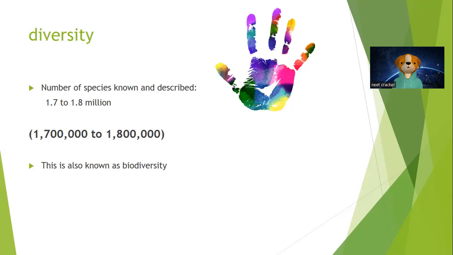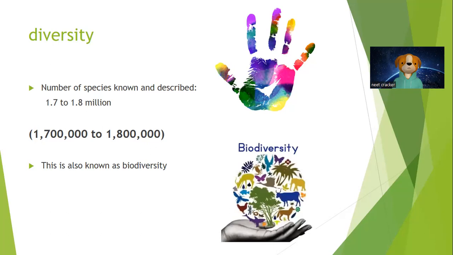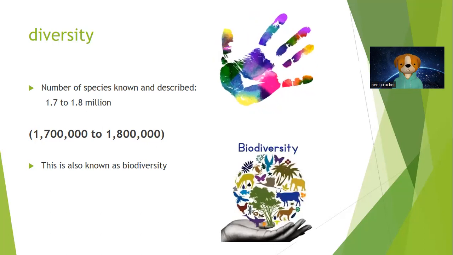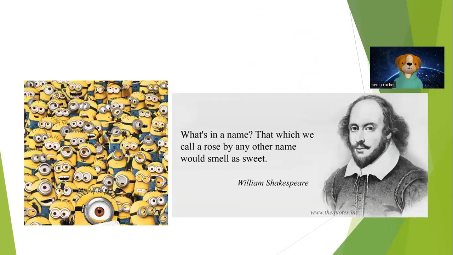When we talk about this many organisms, it is obvious that they are all different or varying from one another. So these varying organisms need to be identified. That is why we need to tell Shakespeare that there is so much to a name. I mean, Kevin was different from Stuart, Stuart was different from Bob. In general, you know all of them as minions, but they were also different from one another. And to call some particular person, we need to name him or her.